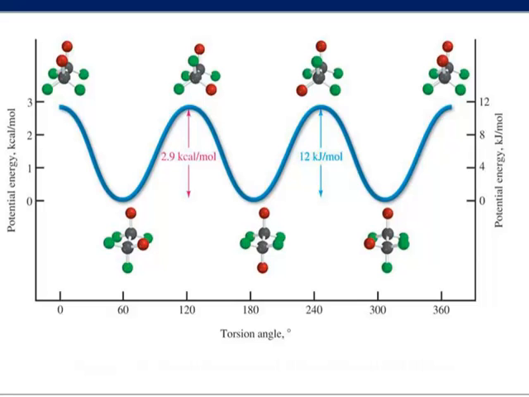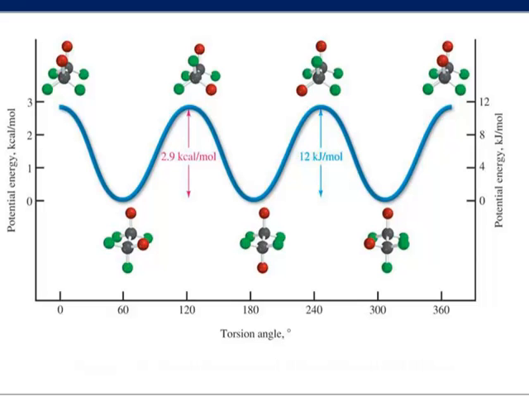And we can see now from the textbook the actual rotation around that carbon-carbon bond with high energy maxima in which all the atoms are eclipsed, and then low energy minima in which they're actually staggered and either gauche or anti to each other. And the value for the rotation around this bond is 2.9 kilocalories per mole, which means that that's a significant amount of energy that's required to go through one of those rotations.